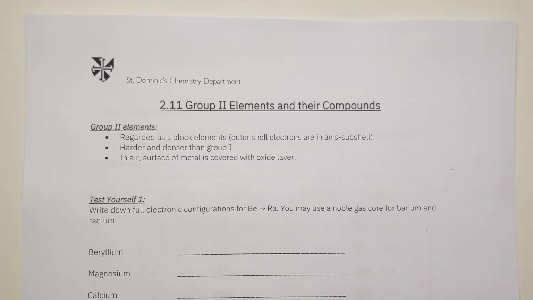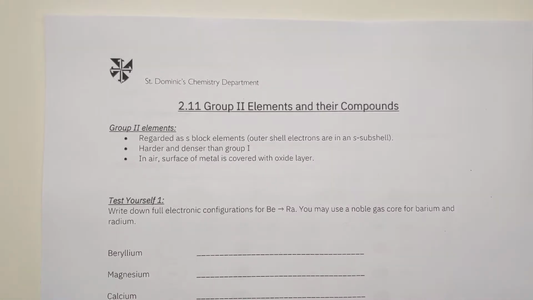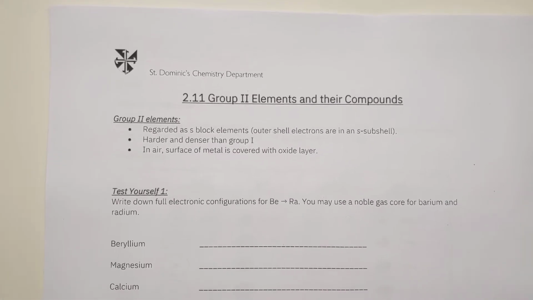Now, the one good trade-off of that is it's not actually the hardest topic you'll come across. It's essentially a lot of learning of some trends and some definitions. So we'll dive straight into it. Obviously this topic is about the group 2 elements and their compounds, so beryllium, magnesium all the way down to barium.